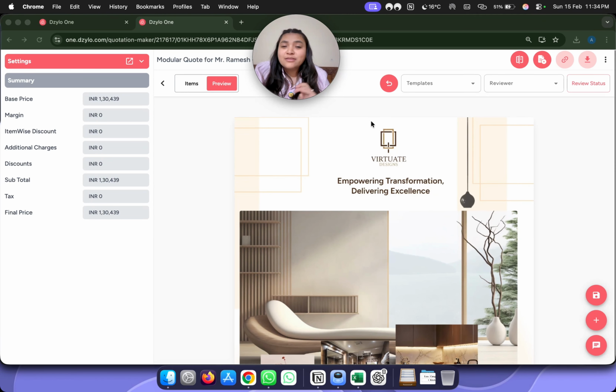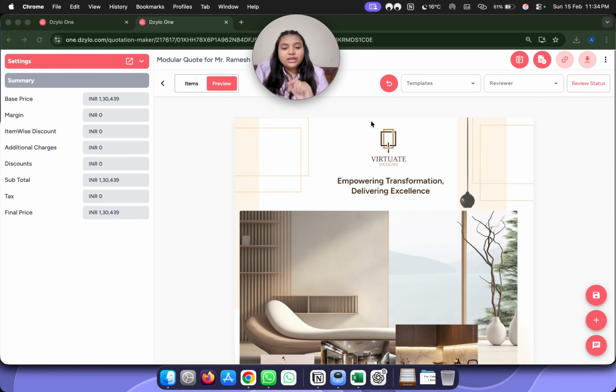This is how you can create modular quotations inside Xylo. Faster, cleaner, and without the Excel headache. This is how you can create modular calculations with Xylo's Modular 2.0. The calculator simplifies your selection, but the presets are what truly transform your workflow. When you start using presets strategically, you are not only saving time, you are standardizing the process, reducing human error and scaling your business operations.